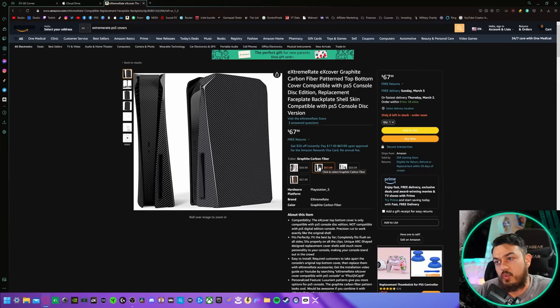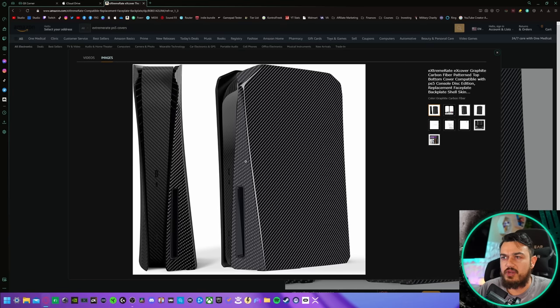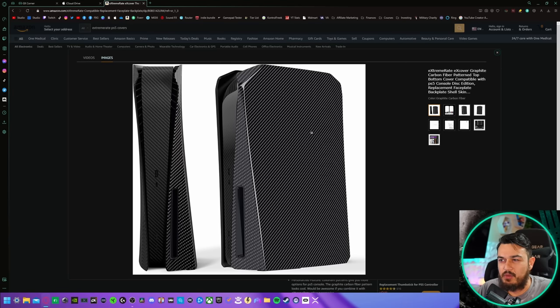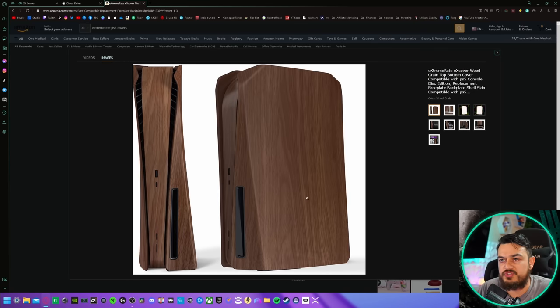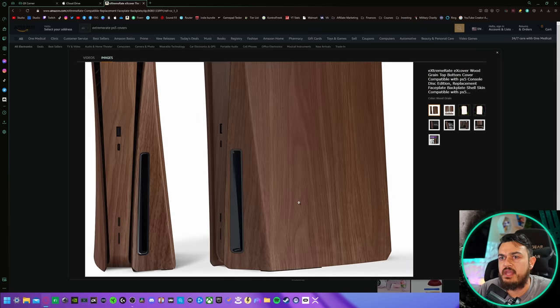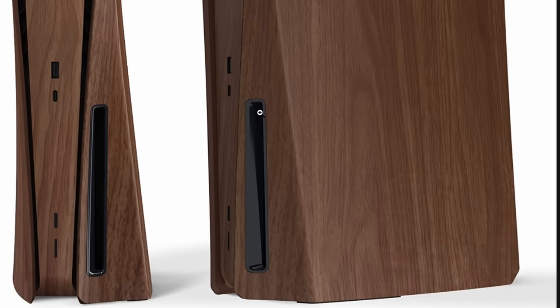You have the carbon fiber, which I will say does look — at least from the pictures, and pictures you can't really judge until you get it up in your corneas — like a very high-quality print, nice glossy faux carbon fiber. The only thing a little bit wonky is that the panels are glossy and then that strip of carbon fiber down the centerpiece is matte or flat, which might look a little weird. On the wood grain one, which I will say looks very handsome in my opinion, it's a little bit like satin on the panels and then flat matte in the center. The only gloss is that little section for the optical disc drive, which is a pro.